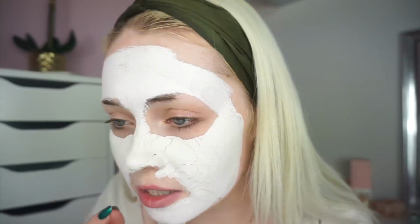One thing about this mask that it doesn't do that this mask does is whenever you're wearing a clay mask and around your nose area, you kind of get these wee dots, and it's kind of like wee oil dots.